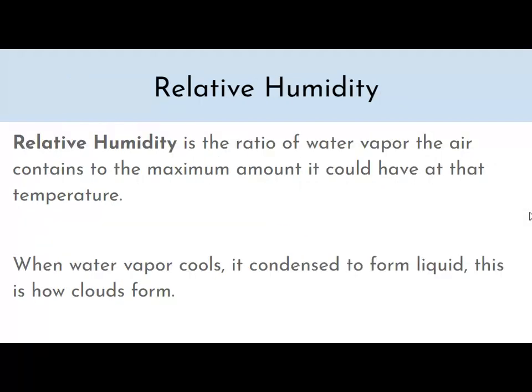When we talk about relative humidity, we are talking about the ratio of water vapor that is in the air related to the maximum amount that it could have at that temperature. Air can hold different amounts of water based on how cold or hot it is. Warmer air can hold more water than colder air.